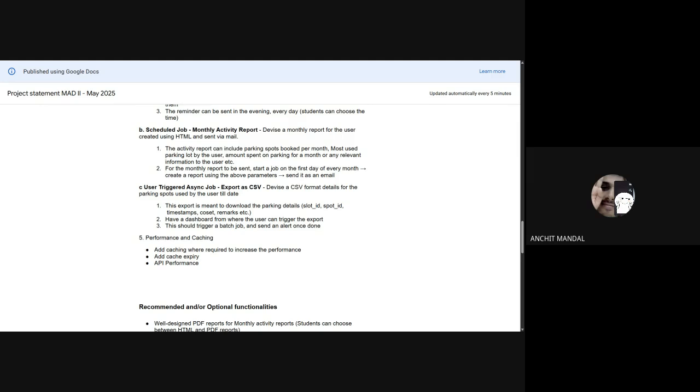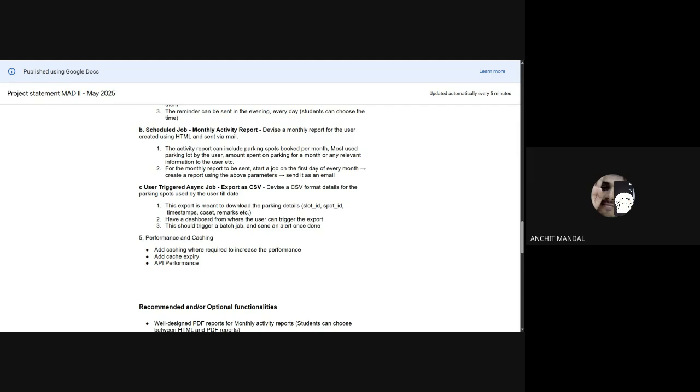And for each monthly activity report, you will be sending the report to a specific user, listing down when and where, or whatever details it could have for each user. For example, as I was talking about Amit, say Amit has used my app 10 times in the past month. It will summarize all the details about those 10 uses. It can include the parking lot and its details, how much he has paid, for how many days or what time he parked his car, and those kinds of things.